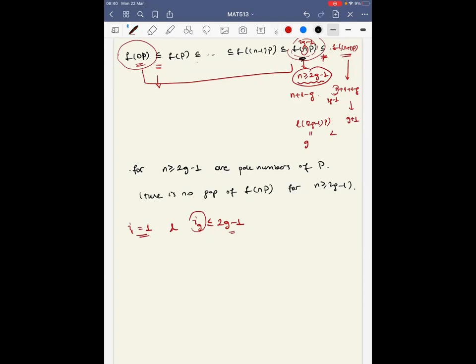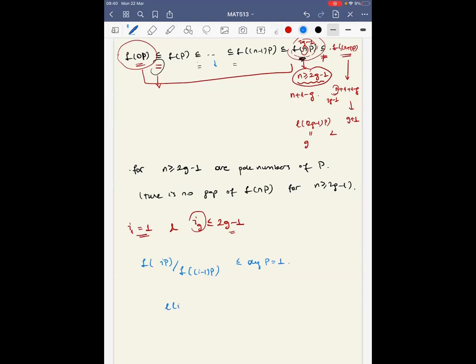Now, to see that there are exactly g gaps, so that means there are exactly g many equalities, we have already observed the first one. We want to understand how their dimensions are related. And first, let me observe that the dimension of the quotient space regarding this chain, regarding the i term, is bounded below by the difference of their degrees, and in this case, it is going to be 1.